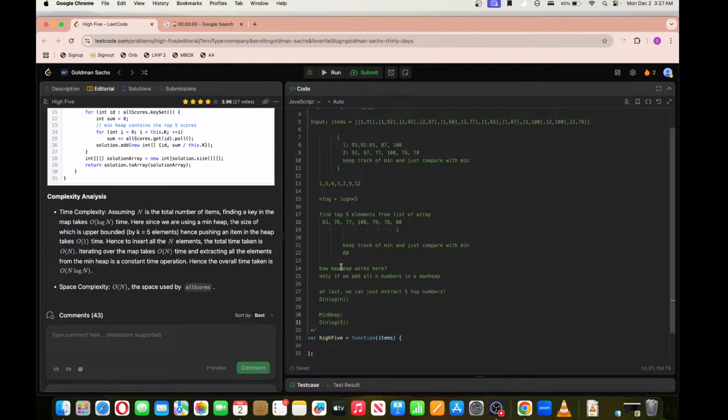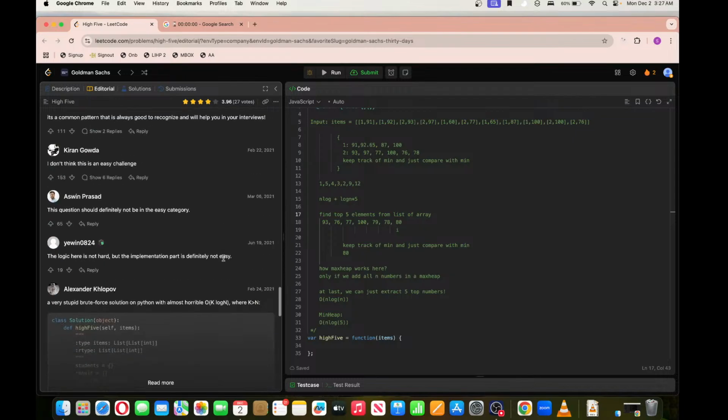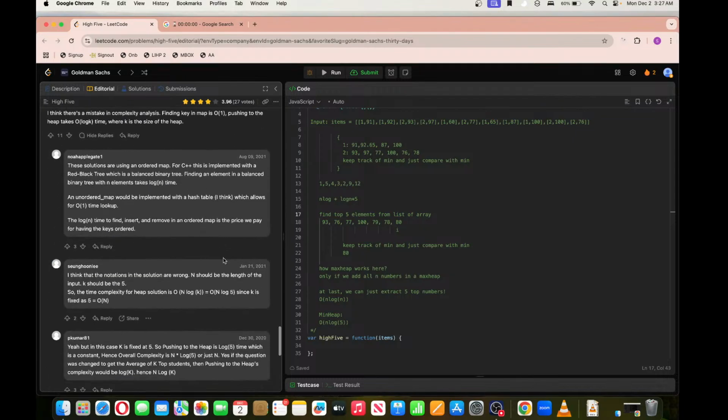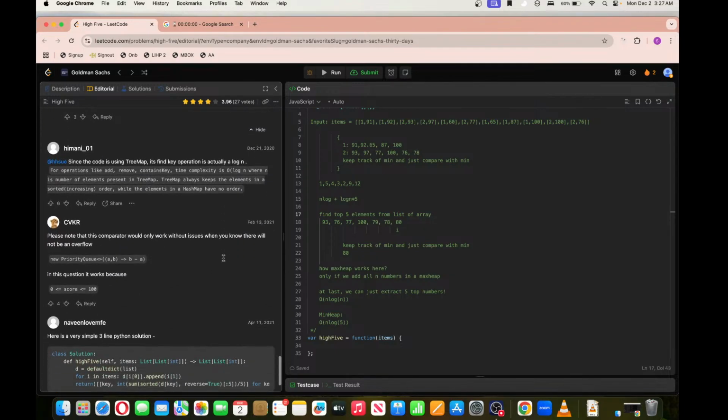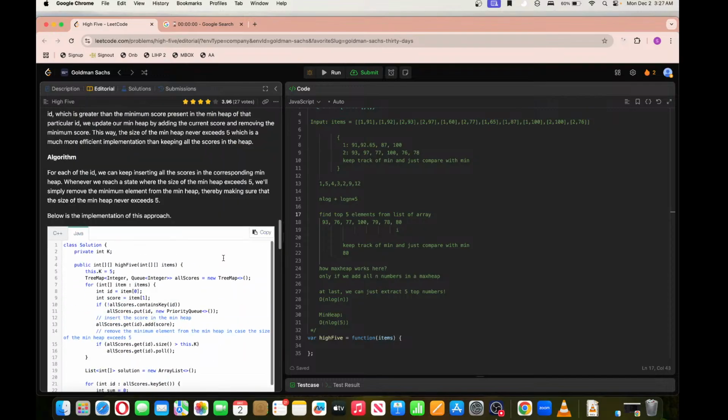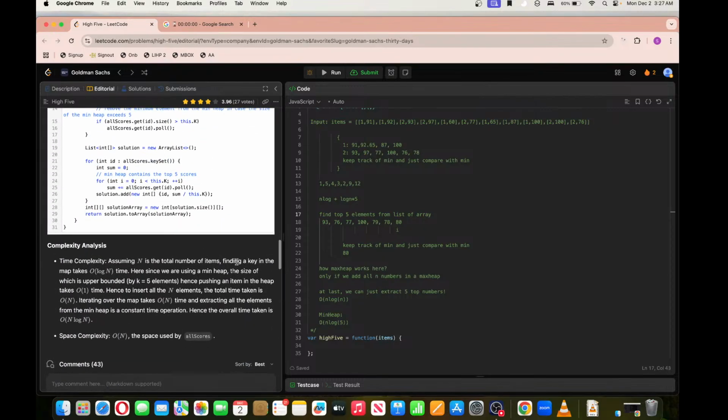So for this question, finding top 5 elements from a list of array, it will take O of n time only, but because of finding a key in a map, that is why the total time is O of n log n. But interesting enough, I don't know why finding a key in a map would take O of log n time.